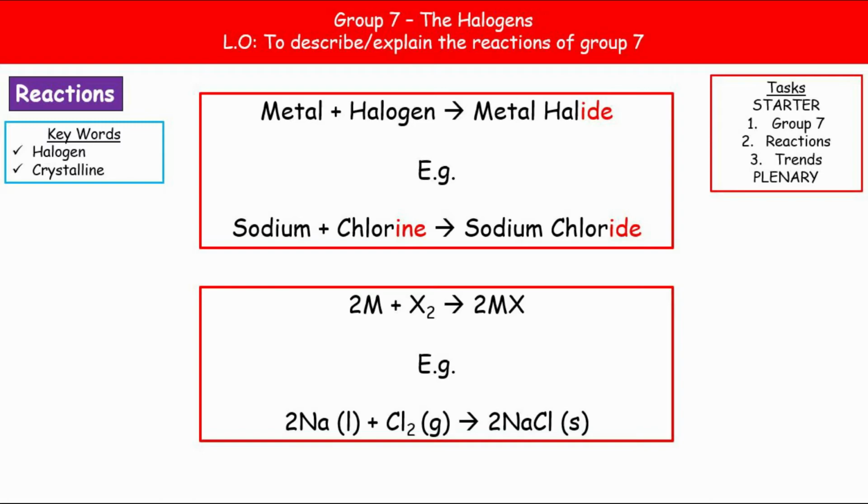So the one that we asked you to do was obviously the sodium plus chlorine. So it's going to be 2Na plus Cl2, of course, remembering that subscript 2 for our halogen. And then we're going to make 2NaCl. So give yourself a tick if you got the formulas right, a second tick if you got the balancing right. If you obviously didn't get those, make sure you've got it written down. I'll leave these up for one more minute in case you need anything else written in your books.